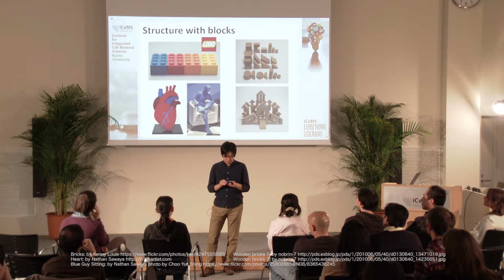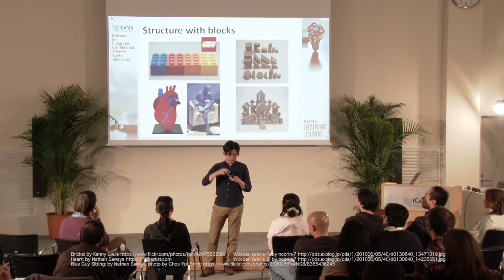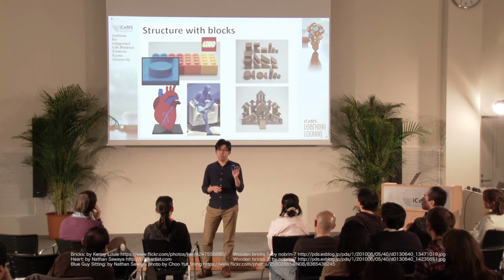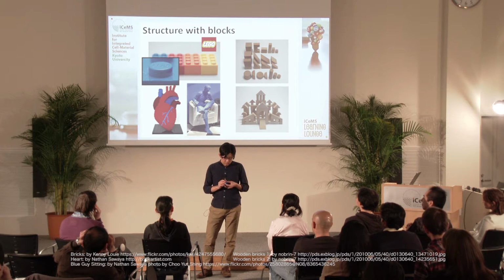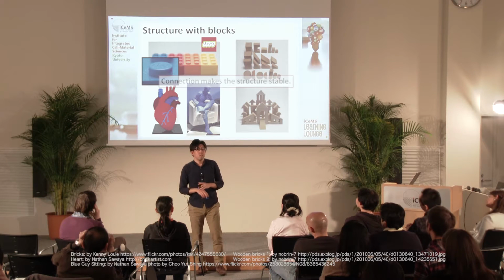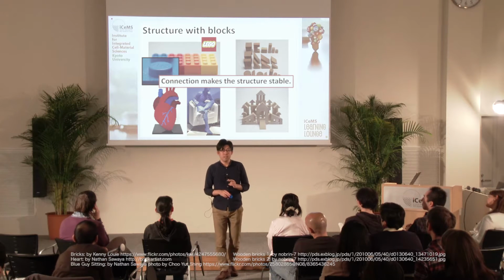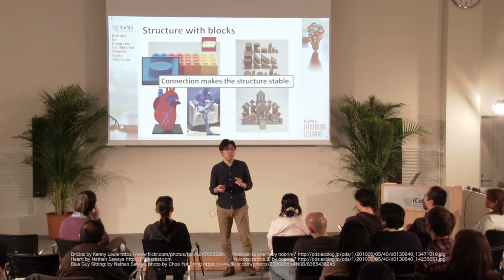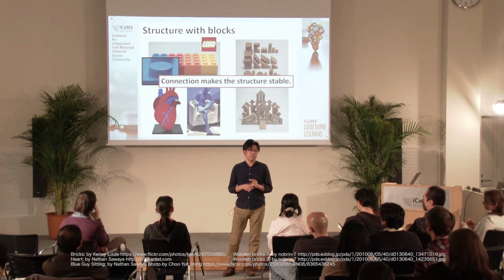So what's the difference? The difference is coming from these bumps, as you can see here. These bumps and also the holes at the bottom make it possible to connect these blocks, which is not equipped in the wooden blocks. So the big difference here is that you can connect these blocks, and this connection helps you to have a stable structure.